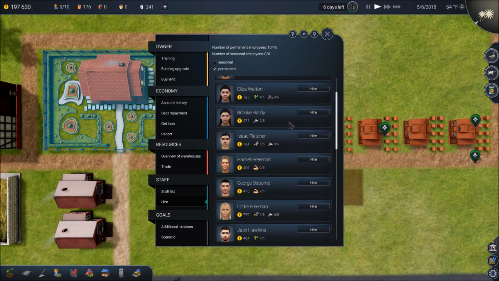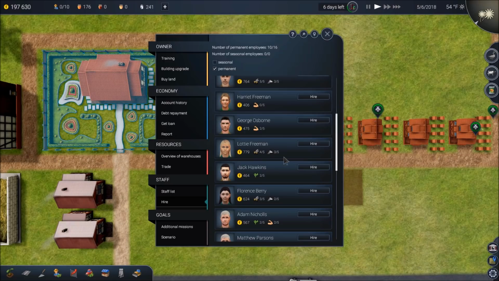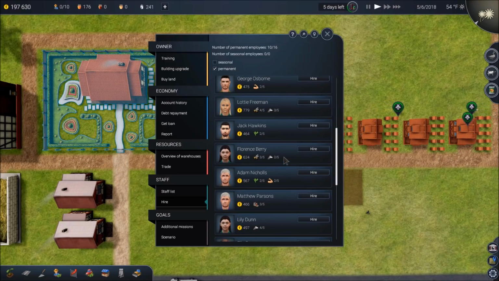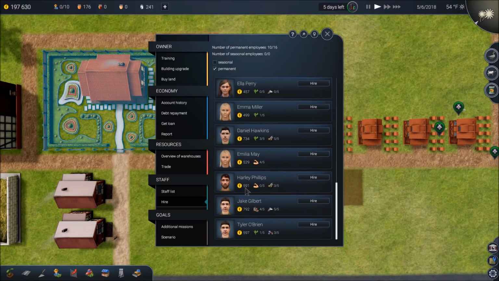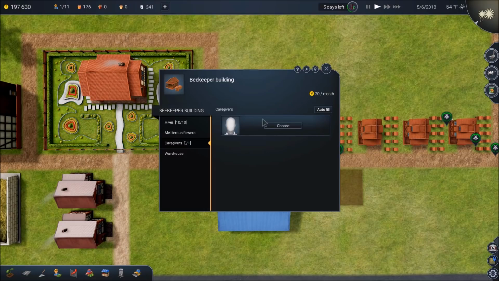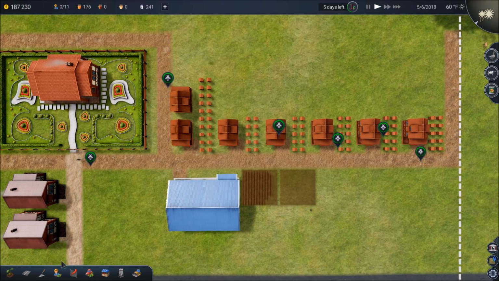Okay, we need a beekeeper. There's a 5 out of 5, but they're pretty expensive. Okay, same thing here. I may have to deal with somebody who's a little bit more expensive. Again, 5 out of 5, but pretty expensive. There's $5.91. Looks like that's about the cheapest we're going to get. And the great thing is they have the strength as well. That is going to be very good for us. Okay, let's go ahead and max him out. Let's max out the endurance as well. That will enable him to work longer before having to go back and rest. Okay, so that'll be great as well.